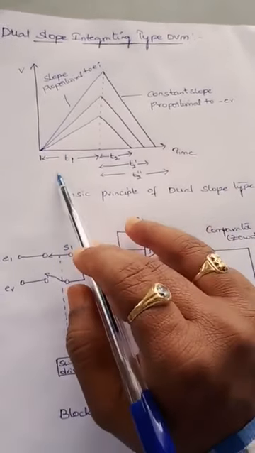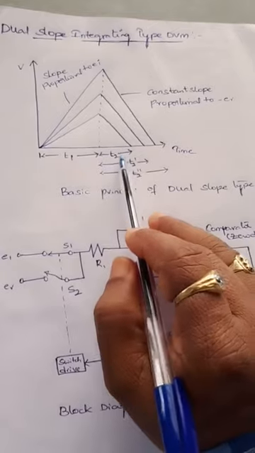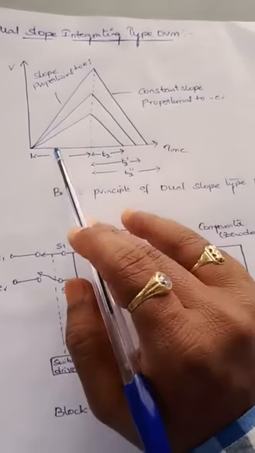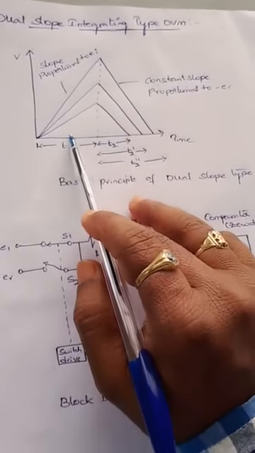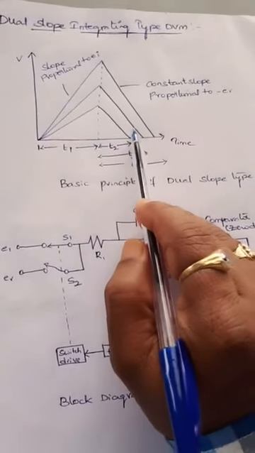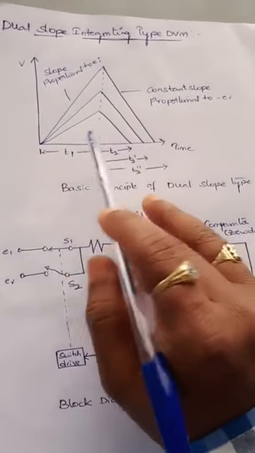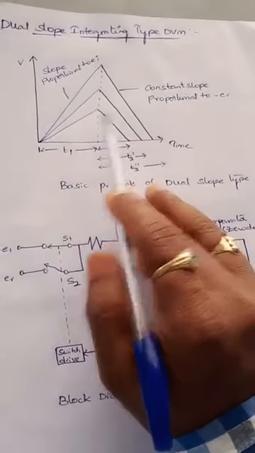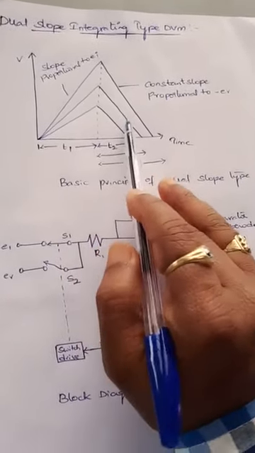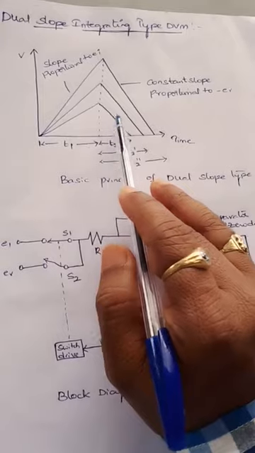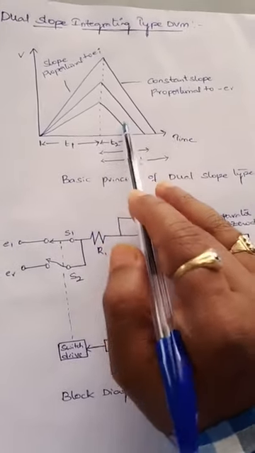So during T1 we get a positive slope and during T2 we get a negative slope. During one period the capacitor in the circuit gets charged and during the other the capacitor gets discharged, so it produces a dual slope. Due to these dual slopes the averaged noise can be eliminated, I mean the noises produced in the ramp type can be eliminated.